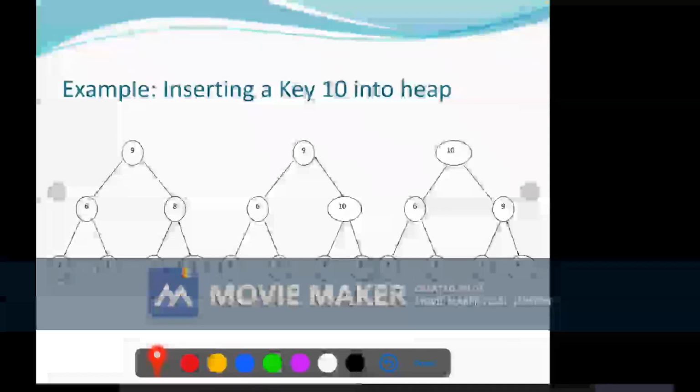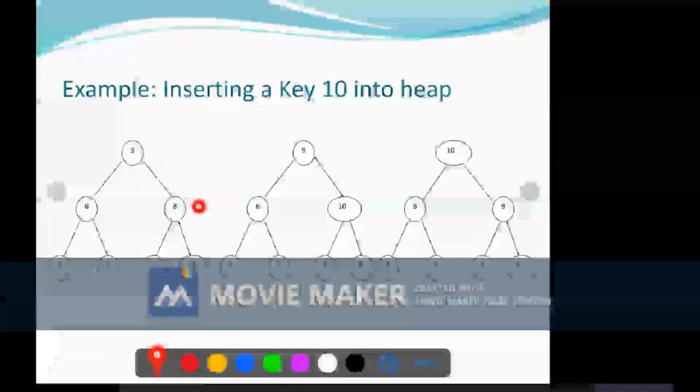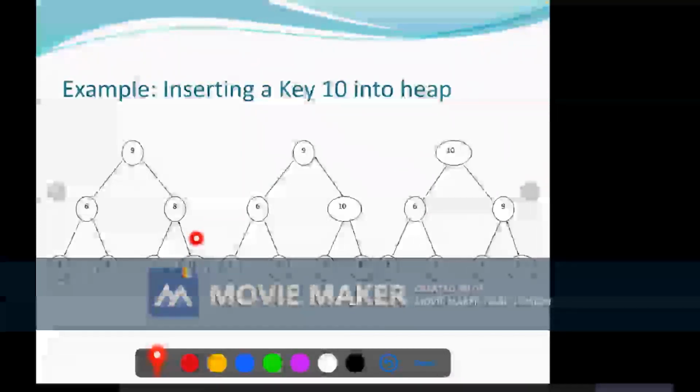We'll see an example. Assume that this is the 10th key element that you have added to an existing heap. Before adding that, I am ensuring that it is a heap. You can check the previous tree without the 10. It satisfies both the shape property as well as the parental dominance. Take any parent: 9 is larger than both of its children, 6 is larger than both of its children, and 8 is larger than 7. It's already a heap. Now assume that you are adding a new element 10.